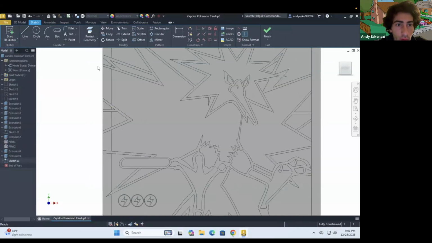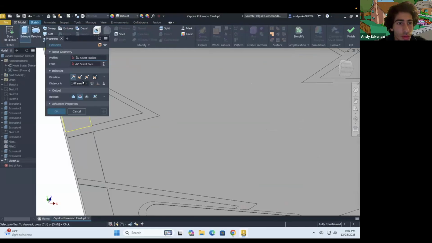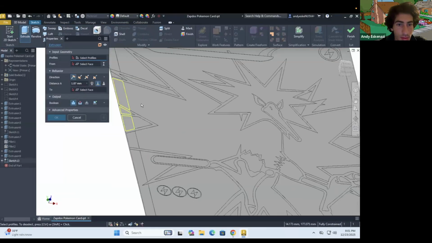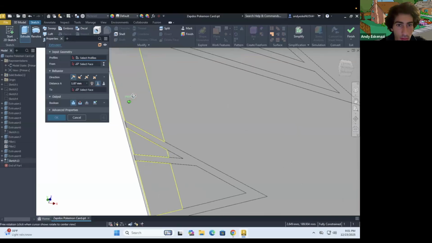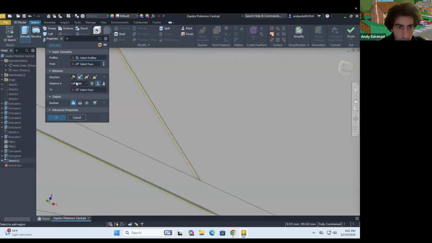So what I'm gonna do is project geometry. One, two, three. And I'm gonna extrude all the way up to face. Oh, select face. There we go.